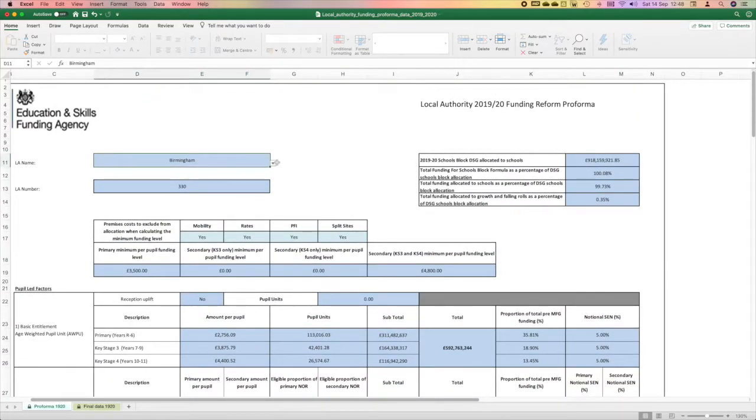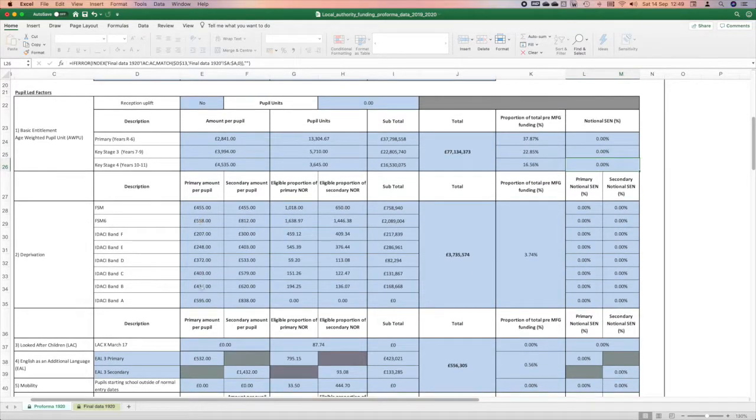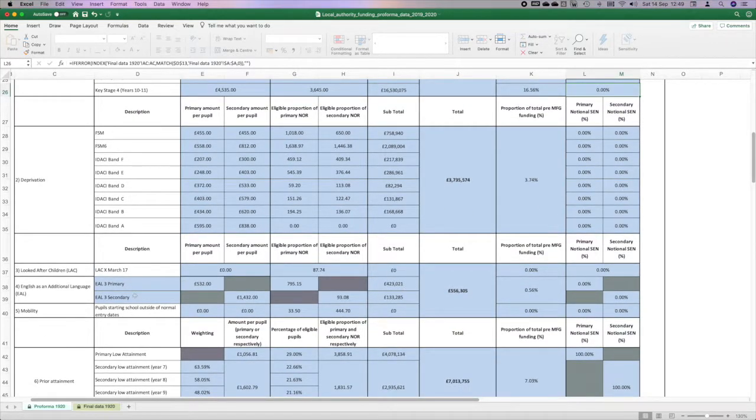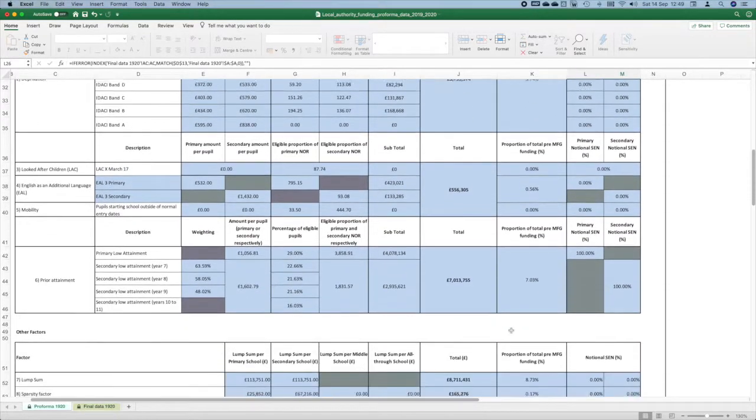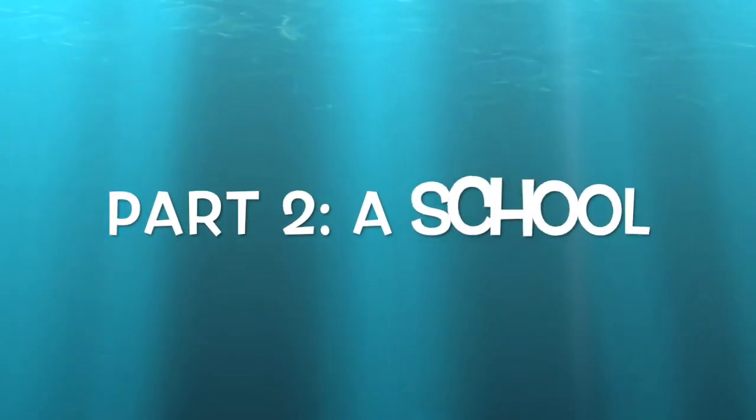And if I plod along and borrow, and I happen to know that this one's a really interesting one, so West Berkshire. Is it Berkshire or Berkshire? Berkshire. So average weighted pupil unit, they don't use it in their calculation. Free school meals, pupil premium, where you live, they don't use that in the calculation. I'm starting to wonder what they do use. Looked after, EAL, mobility, they don't use that in the calculation. The whole of the notional budget for SEN children in West Berkshire is calculated based entirely upon their prior attainment.